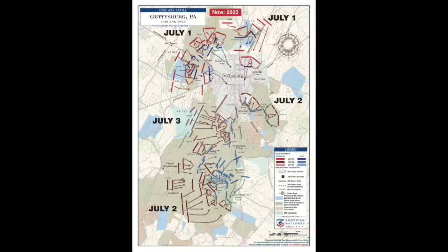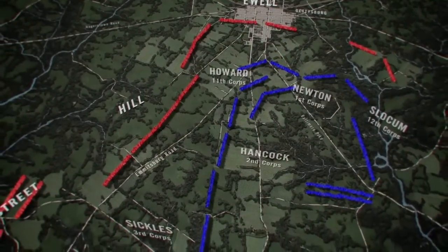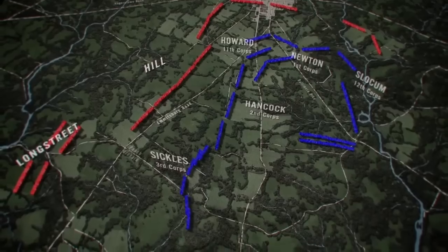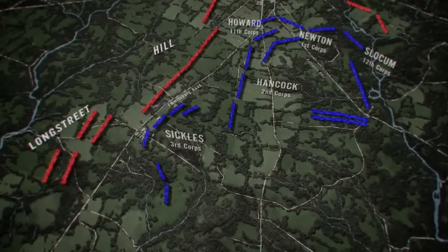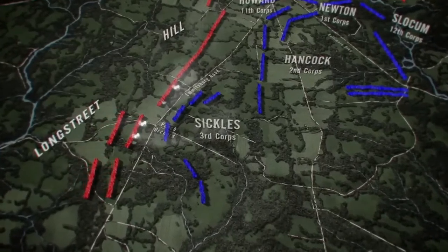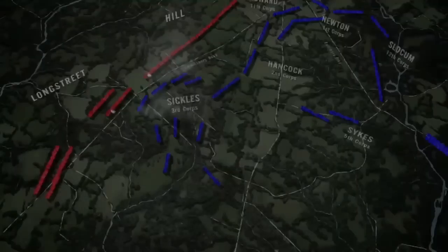Of course, we often talk about, some people describe this as 3 attacks, some people say it's 6. There's not a lot of distance between where the Union line is and the saddle between Little and Big Round Top. As the Confederates make their way around, of course, we know that ultimately on the very left of the Union line, Colonel Joshua Lawrence Chamberlain, eventually low on ammunition, will order a bayonet charge, and that will secure the very left of the Union line. However, over on the right, things aren't going that well here either. The 16th Michigan is a rather small regiment.